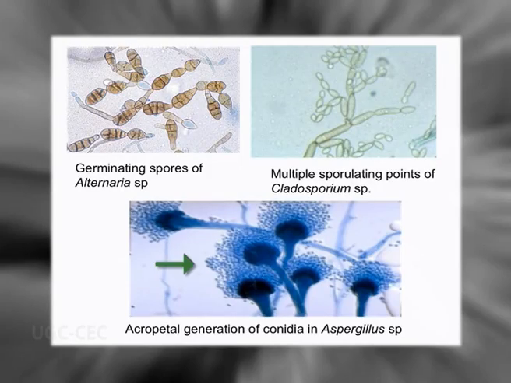And thirdly, the most pathogenic one, the acropetal generation of conidia from the vesicle of Aspergillus. So dense is that growth that you easily cannot get rid of this fungal spore. Now, to start with, among the groups of pathogenic fungi which are airborne, we will consider and stress Mucor.